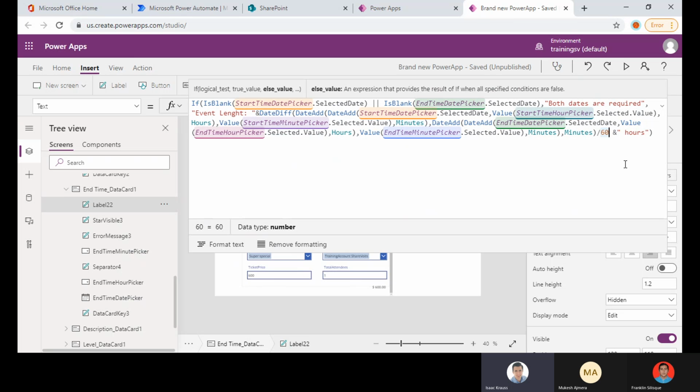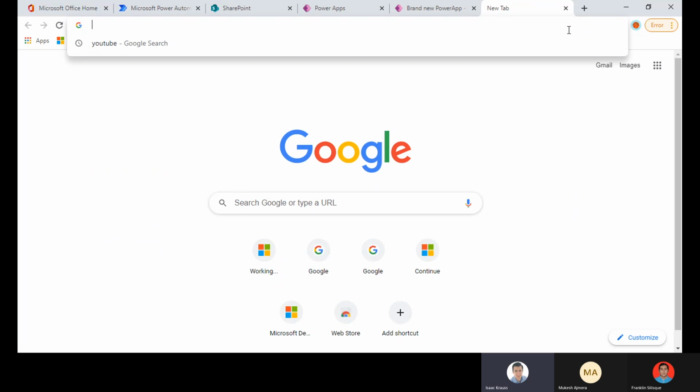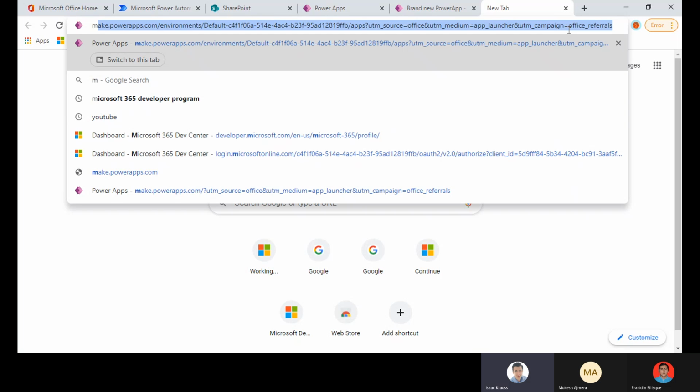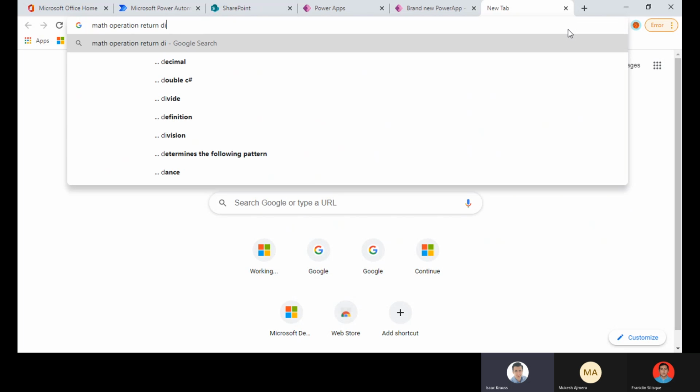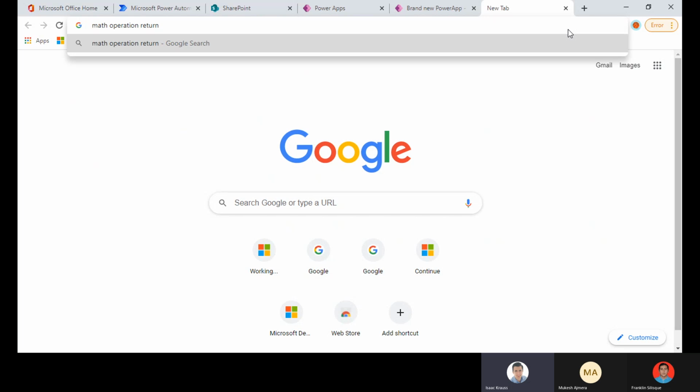There is a calculation to get, what's the name of that mathematical operation that gives you only the exact divisible number and leaves the remaining only?